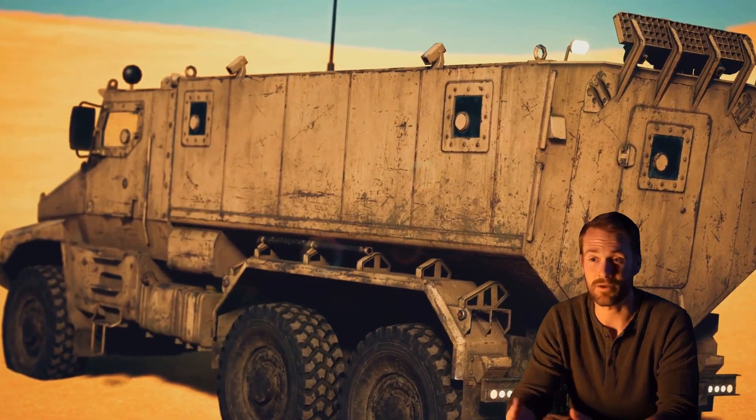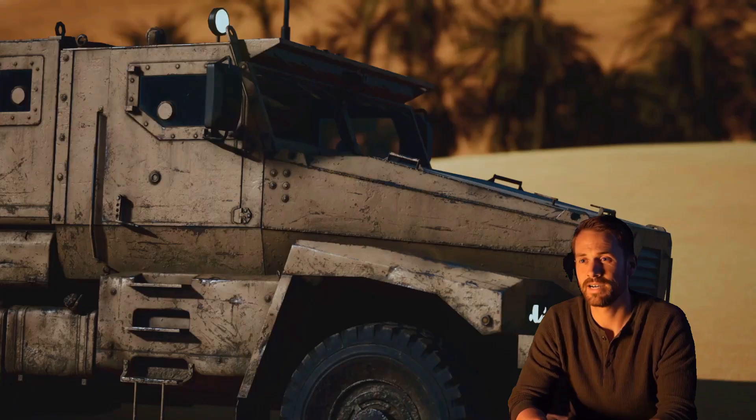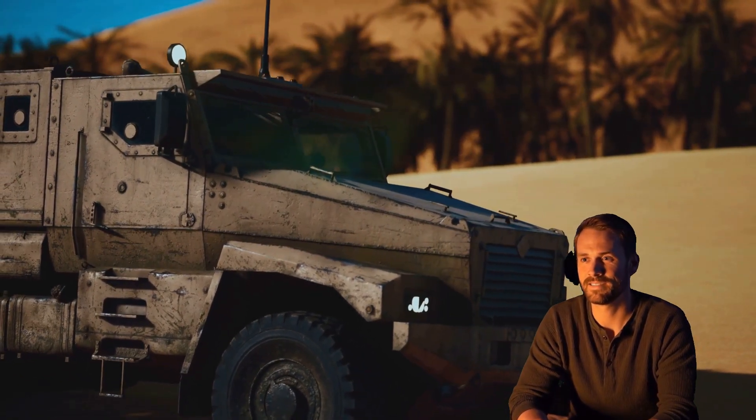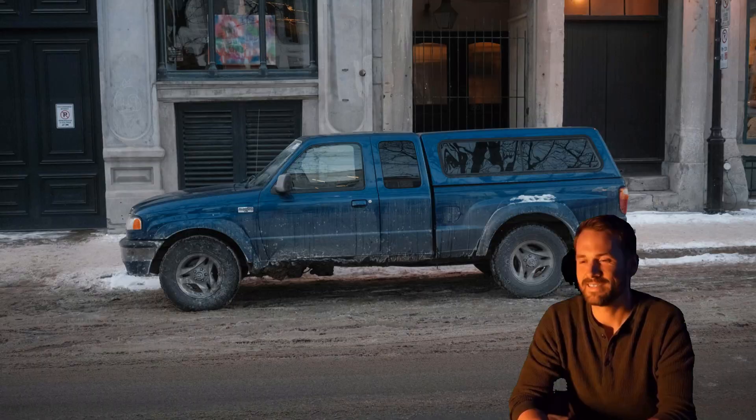All I can tell you is this: do I know that they're going to put these trucks into production? No. And I know what you're going to say — I already know what some people in the comments are going to say: 'Those are made for the military.' They ain't making no King Ranch for the military. I can tell you I drive a factory-deleted diesel on base occasionally at Nellis — that is a bare-bones truck. We ain't getting no King Ranch F-350. Stop it.